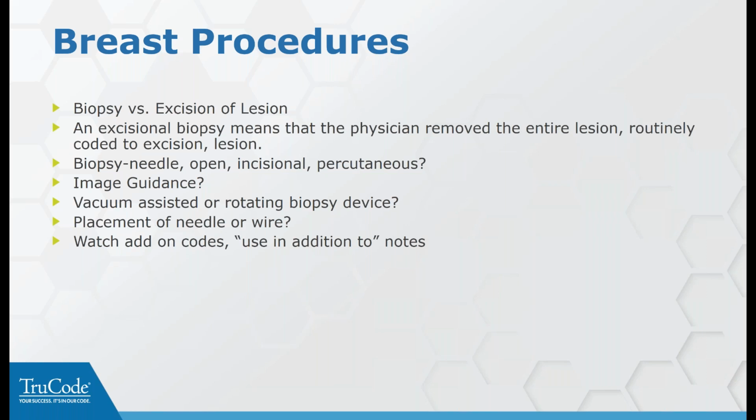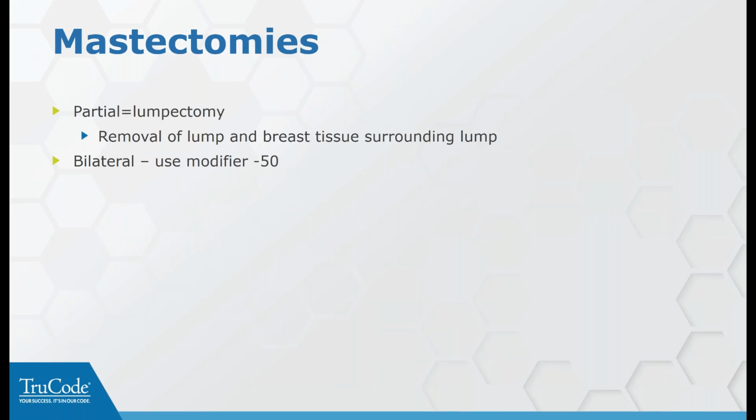Now that wire is going to be taped to the outside of the patient's body, and then they're sent down to surgery, because that way the surgeon does not have to make such a large incision. It's less disfiguring. They're able to get to that very quickly, especially when we talk about those little bitty lesions like in the ducts, like the intraductal carcinomas. Think about how big a milk duct is. It's tiny. Those are tiny little cancers, and they want to make sure they get right to them. So all of these procedures are very, very important in making sure that the doctor has everything they need to be able to take as good of care of the patient as possible. So watch for all of those codes in the last part of the breast procedures there.